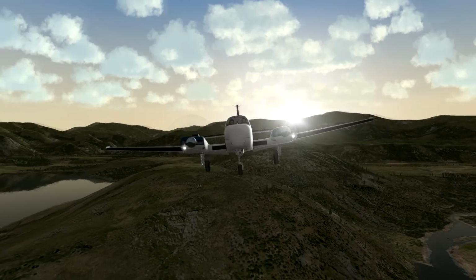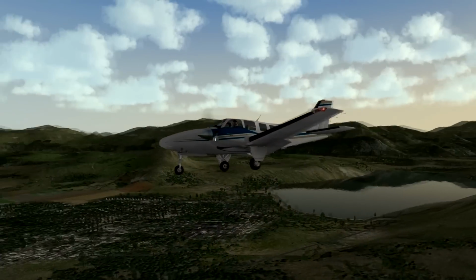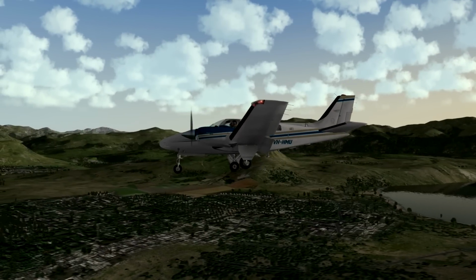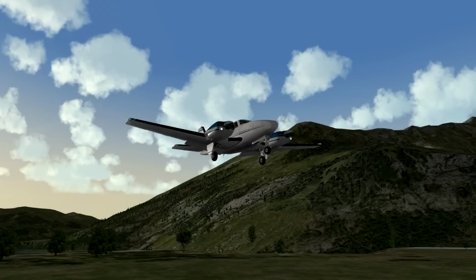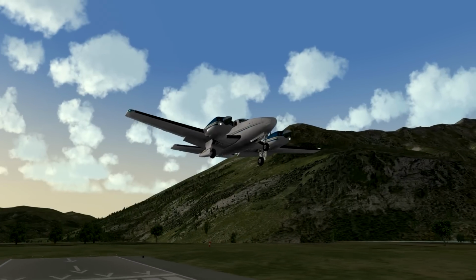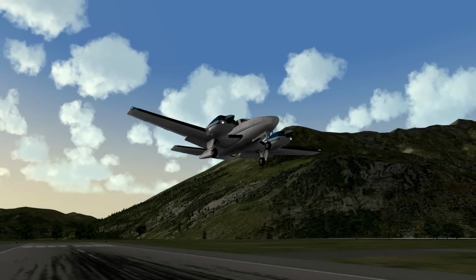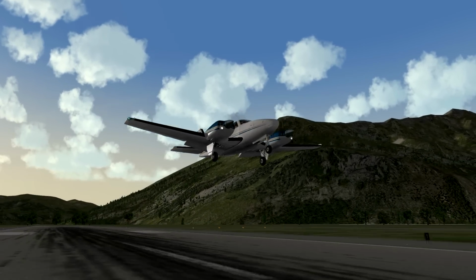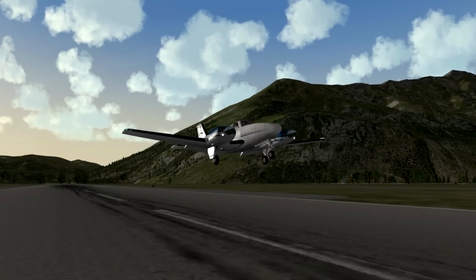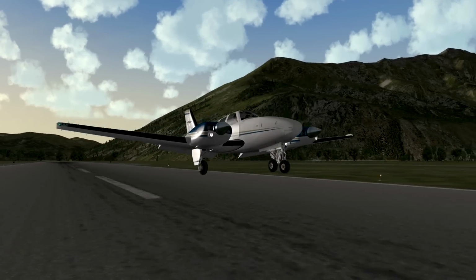The reason for that is that nobody wins, and that's not the point of what we do. That's not the point of simulation, to win, to be better than somebody else or something else, to compete in some way. The point of flight simulation is to enjoy the act of flying.